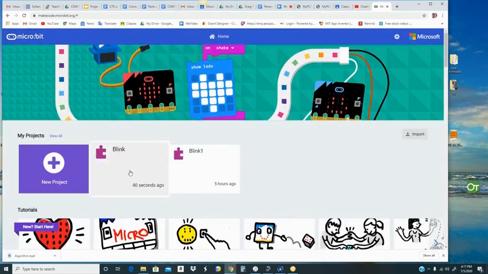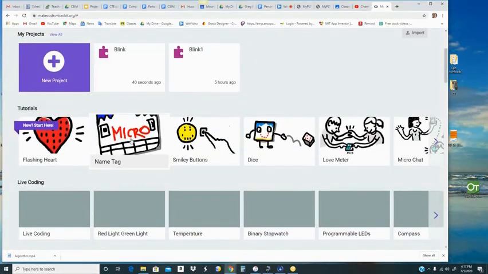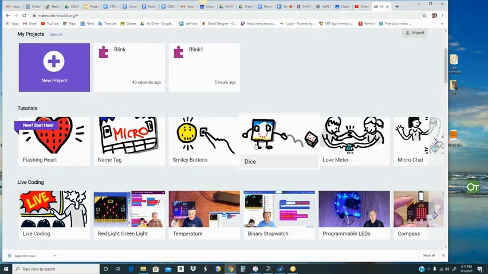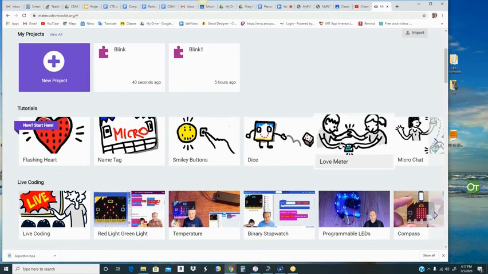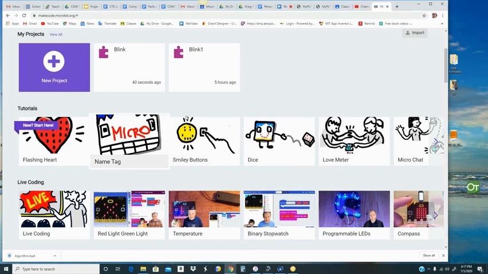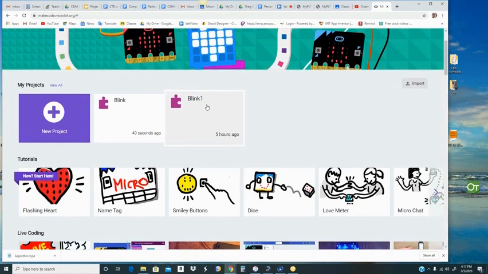And then finally, the last thing is, if you go back to the home screen here, if you have done all of this blink business and you want more to do with the microbit, then there are some projects down here that you can do with the microbit. And it will introduce you to yet more code blocks. What we're going to do next week is actually hook things up to the microbit. We're going to start getting into those other parts that came with it and make some circuits happen along with more programming.